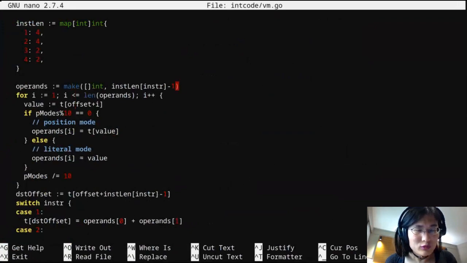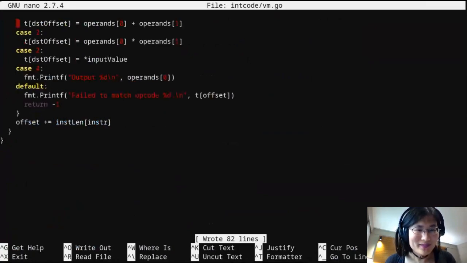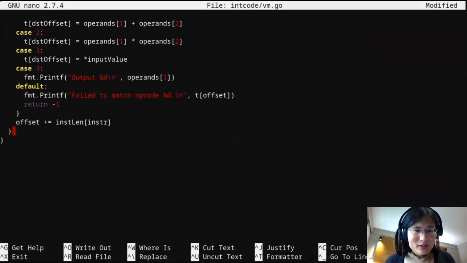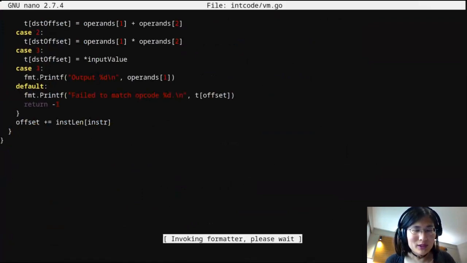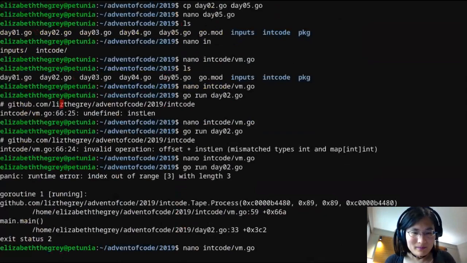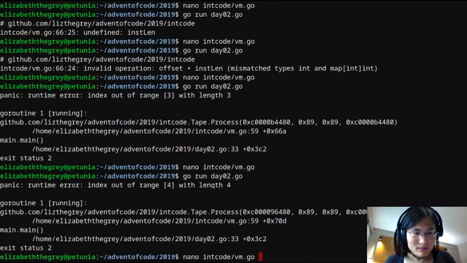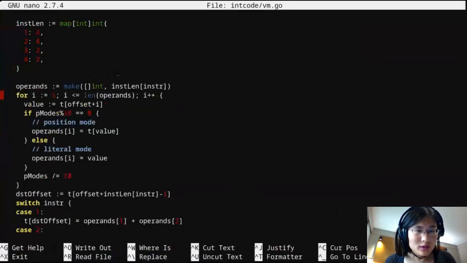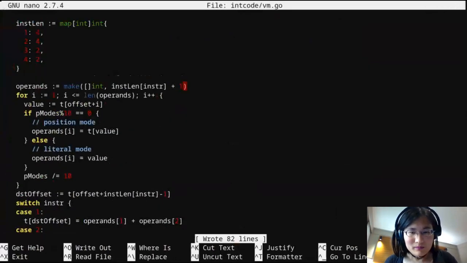Right. Why don't we do this way? It'll be simpler that way. Yeah, I feel like this is the smarter way to go because it indexes by the start of the instruction, which feels slightly better. Okay. Oh, there we go.